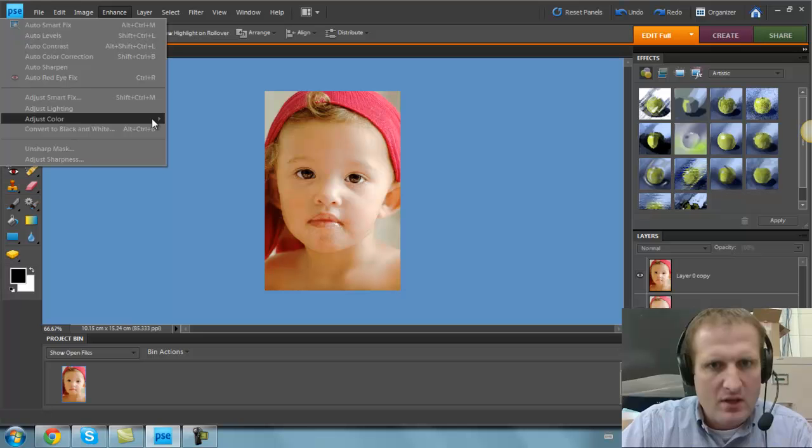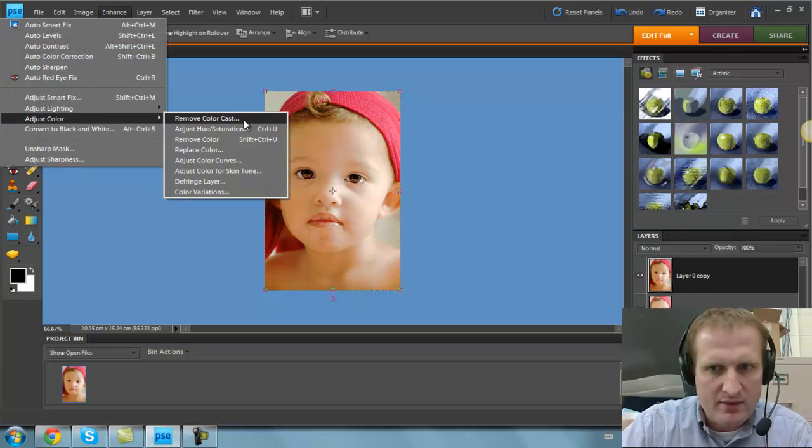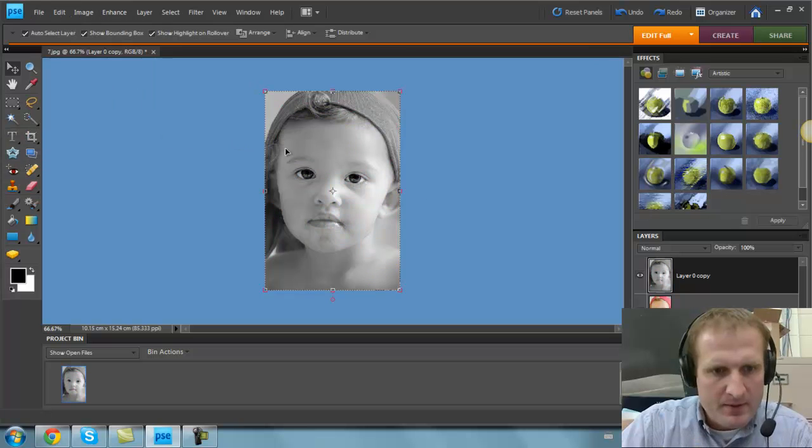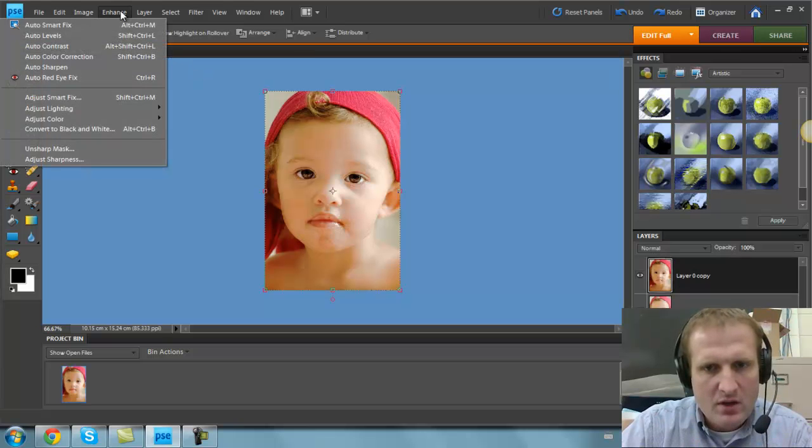I'm going to go to Enhance, and I'm going to go to Convert to Black and White. So right now you have this window pop up, and this gives you some recipes for creating black and whites, and you'll notice several different ones. Now, some actually won't work that well. If you go to newspaper right here, you notice this complete area to the right here has been blown out, so there's a complete loss of detail in the skin tones, and we're going to try to avoid that. So I'm going to check out the different versions, and I actually quite like the portrait one. Now, if you want to fine-tune that, you can always play with this slider right here, but I'm actually quite happy with the result here, so I'm going to click on OK.